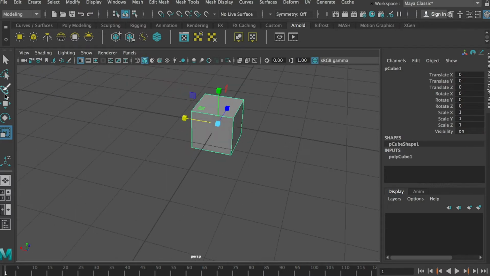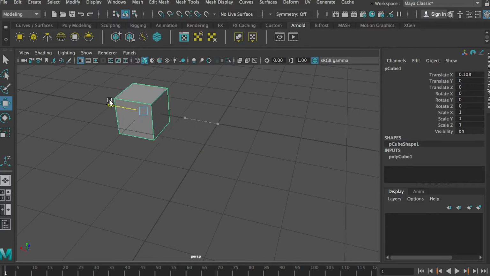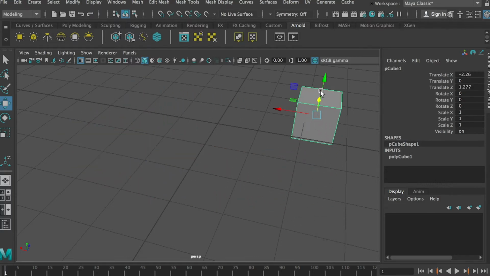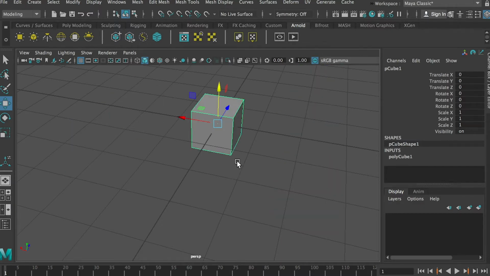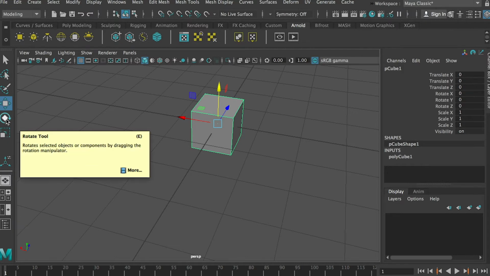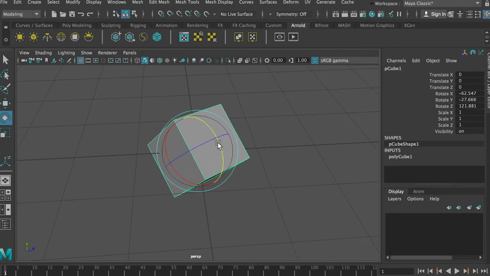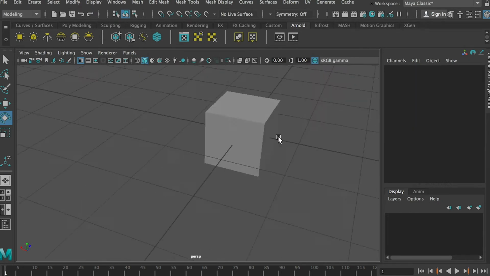So I've talked about the first three tools, and the fourth tool is actually the move tool. As you can see when you select it, you get arrows pointing along different axes. With the move tool, you're able to move your cube along the three axes, X, Y, Z, in space. The second tool is the rotation tool. If you select this tool and put the cursor on each axis, you can rotate your cube however you want.